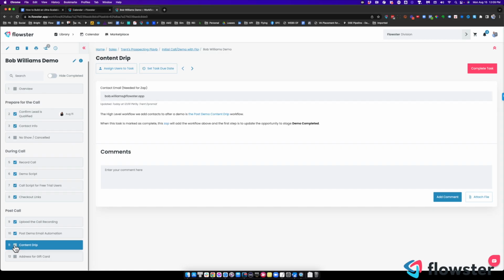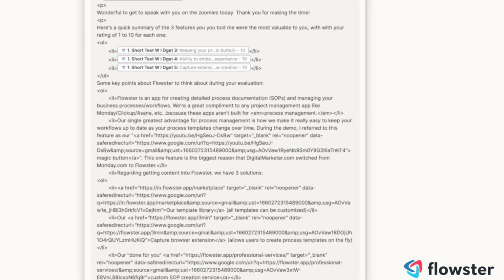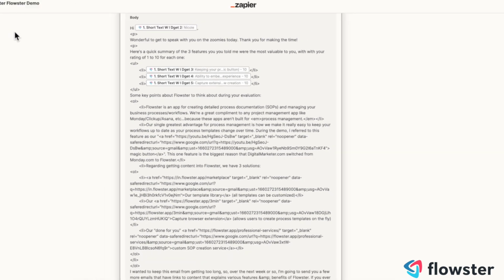So that I don't have to type these emails out manually every time, I actually created a zap that will be triggered just as soon as I put a tick in the tick box on that step of the workflow. And I've programmed this zap to create a draft email that contains both the boilerplate that I would want to send to everybody, plus the custom content that I typed into my workflow in those 3 fields while I was actually doing the demo. Taking this approach is a huge time saver because all I have to do is give the draft email a quick look, make any tweaks or additions that I might need, and then click send.